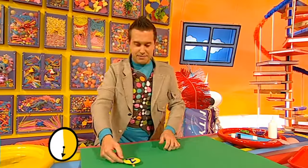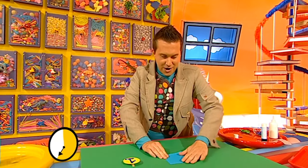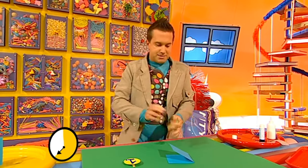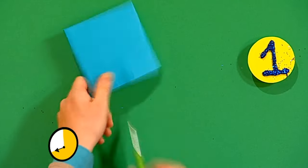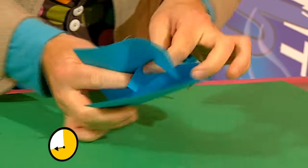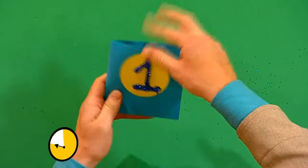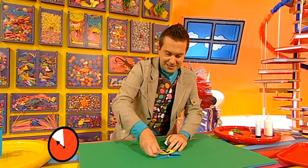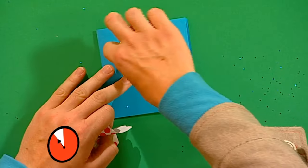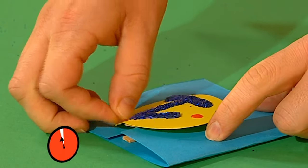And then get some glitter and put it all over like that, then shake it off - only the number one will stay! Half way! I'd better get this rectangle of card and fold it in half like that, and then make two snips at the top - here and here. I'm going to fold that strip back, and that's going to help us pin on our badge. Now I can stick on some stickers to the side like that.